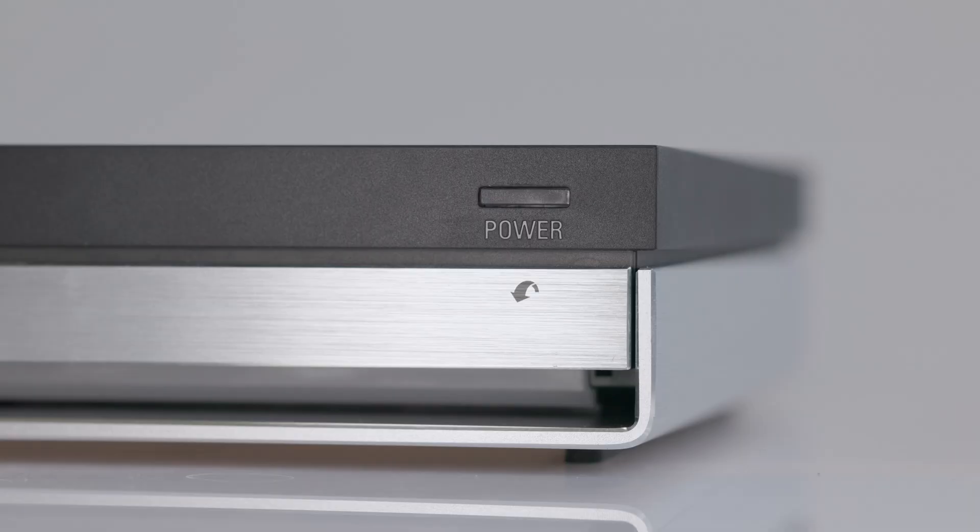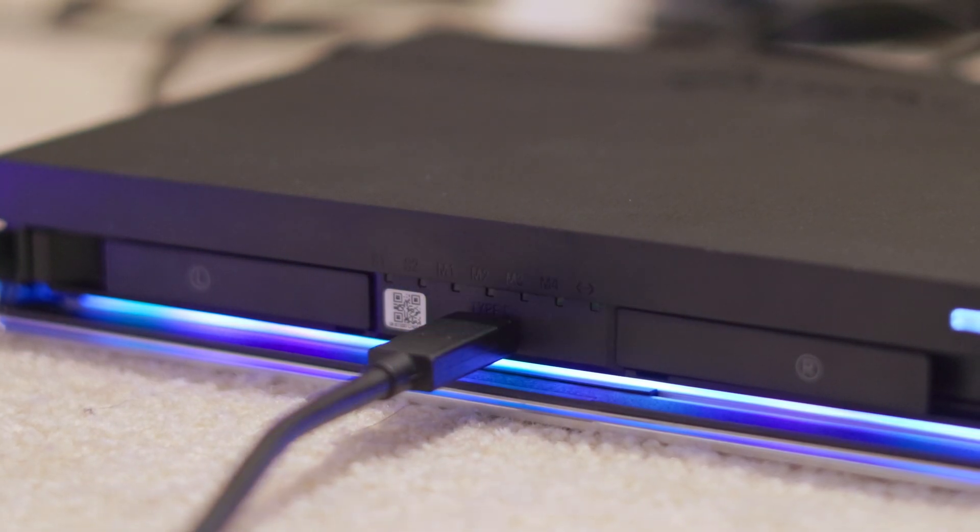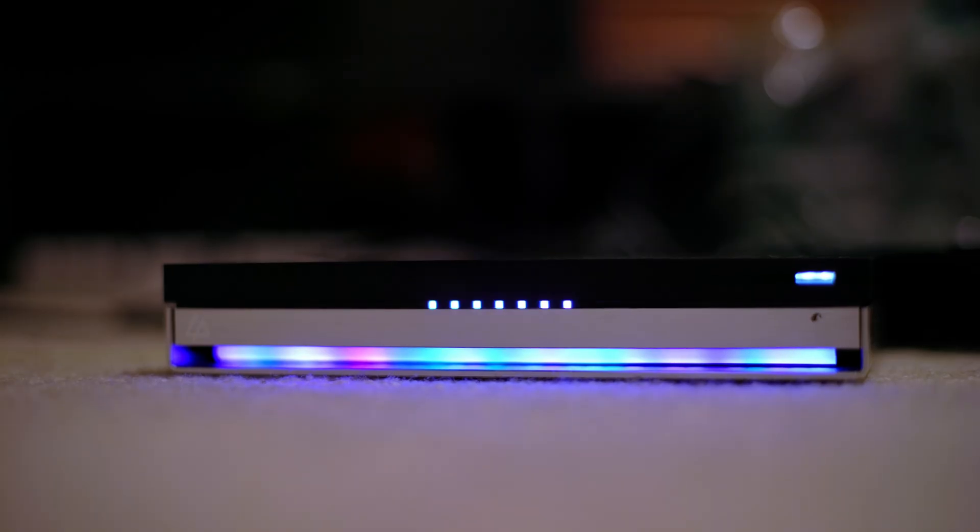Taking a look at the physical features, starting with the front, there is a power LED that glows when turned on, as well as indicators for the drives and the included network card. There is also an RGB strip that reflects off the bottom metal of the chassis. It does a kind of RGB bluish breathing effect when running, with not great ways to control it from the manual. I'm typically not the biggest fan of RGB on units like this, but as far as RGB goes, it kind of blends into the background.